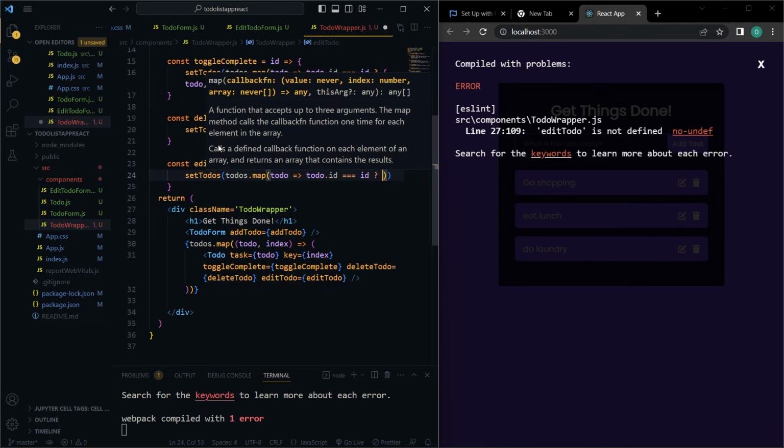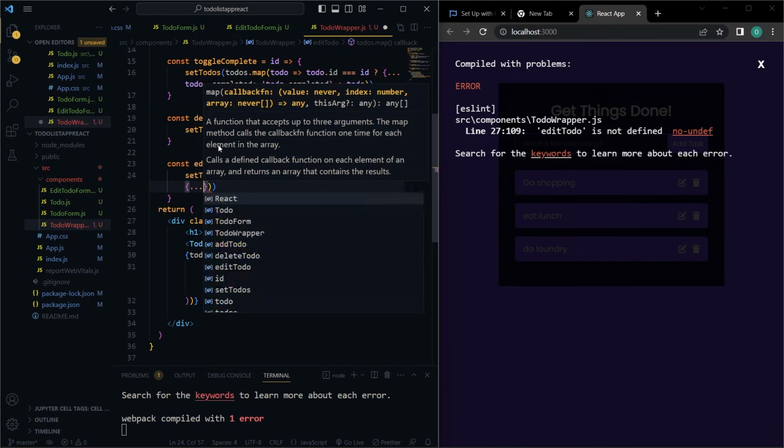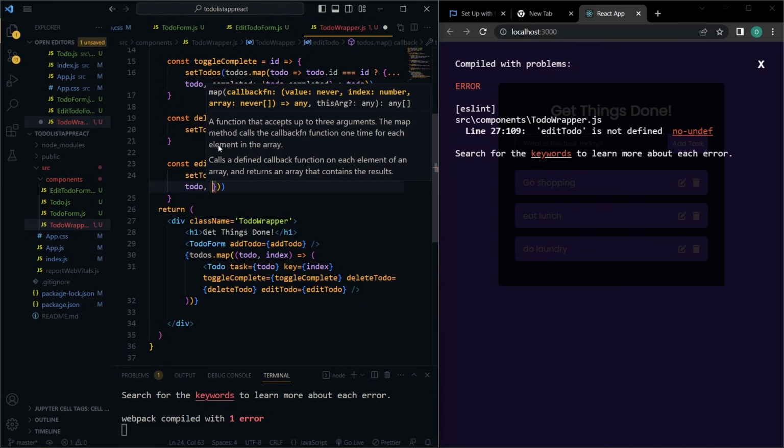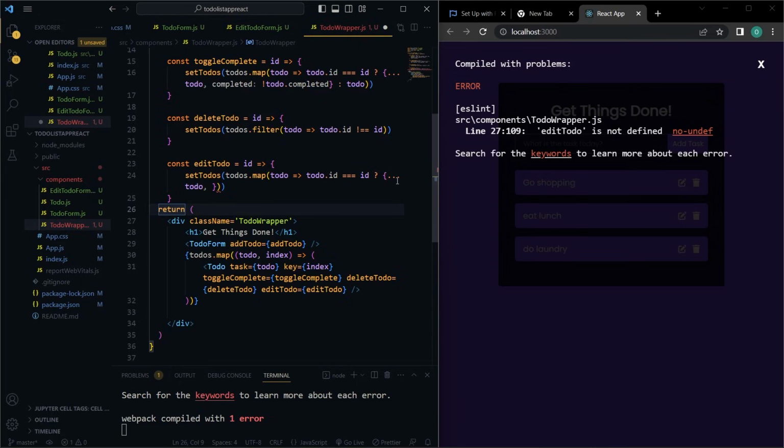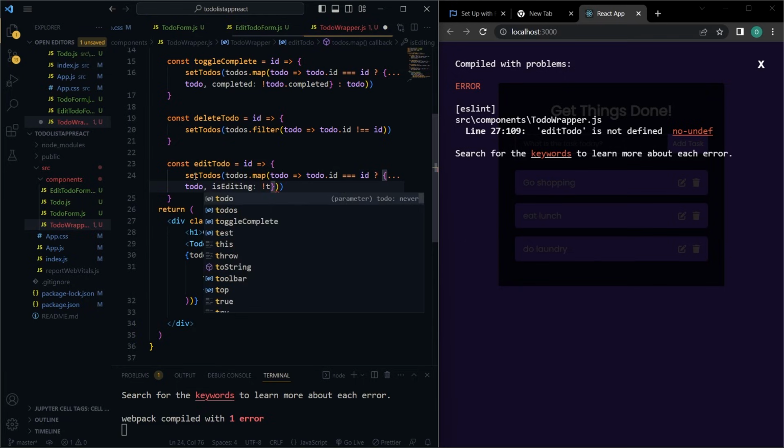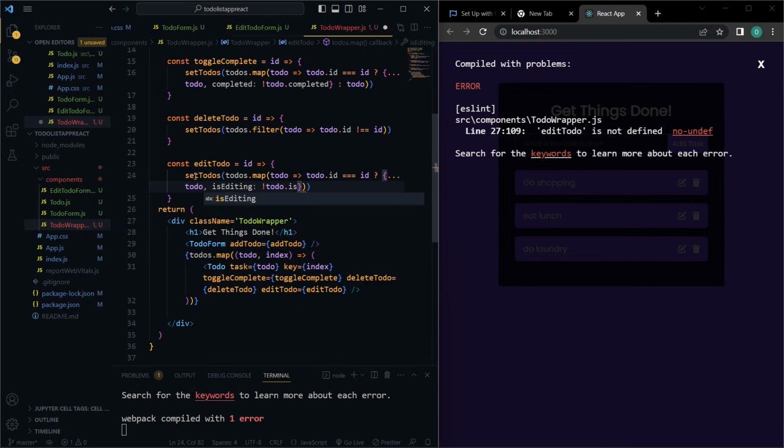So if so, we're making a copy of the to-do by using the spread operator right here. And what we're saying is isEditing should be not to-do.isEditing. So it should be the opposite of whatever the current value is.